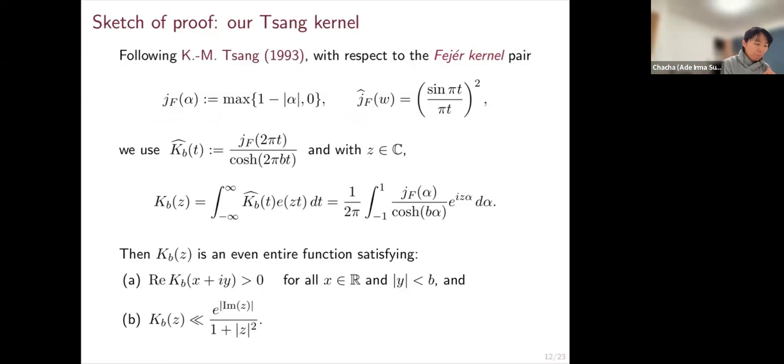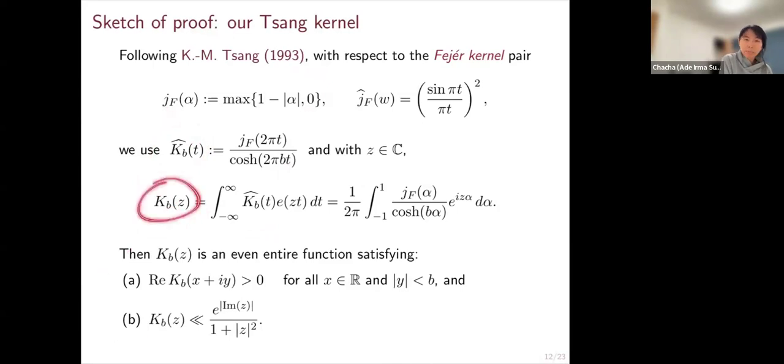So now I call the tweaked kernel k hat. Now I take its Fourier transform and I call it k. So now we take this pair k_b and k_b hat. B comes from this parameter b. Now even with this extra b that Zhang didn't have in his original paper, we still have the same.